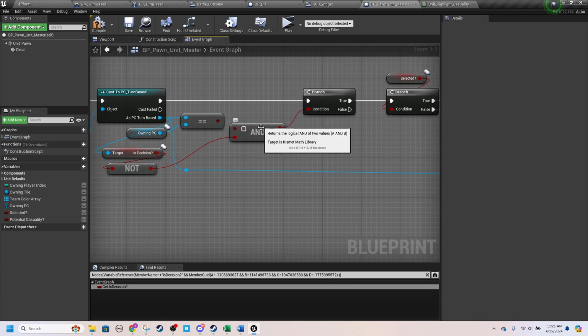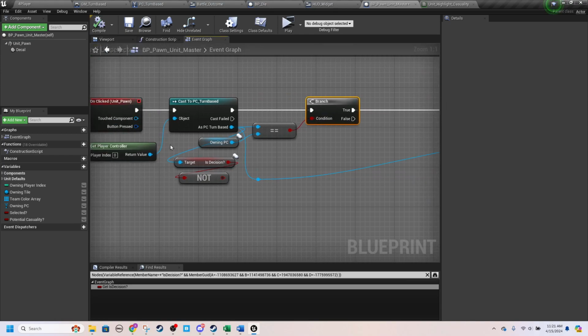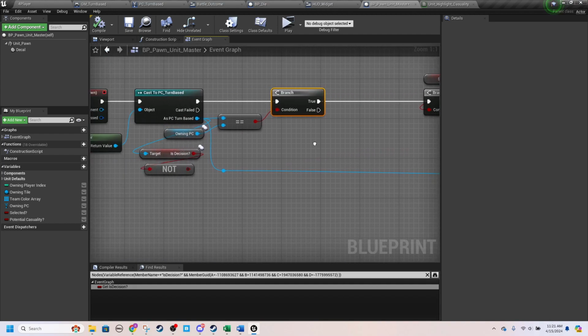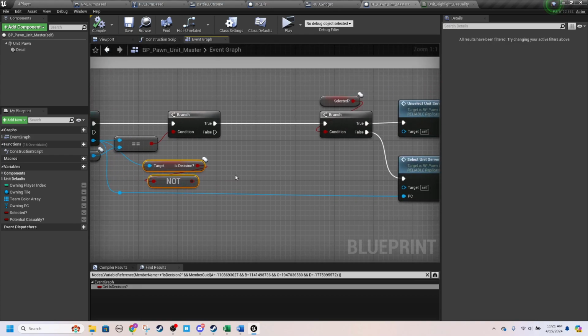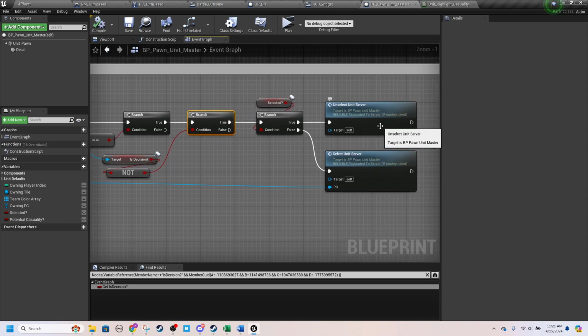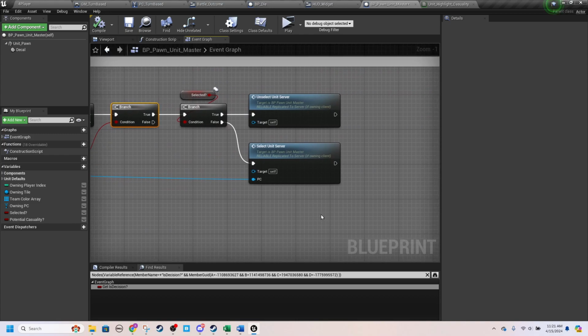I'm going to do a couple different branches. So first branch will be, is the player clicking on this pawn the owning player controller? If that's true, then our next step of logic will be, are we not in a decision? So if we are in a decision, we can't continue into this line.